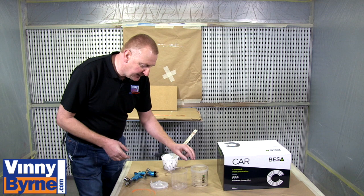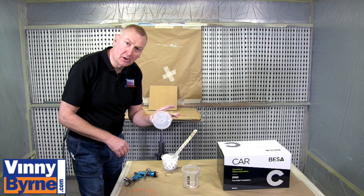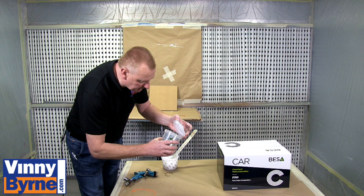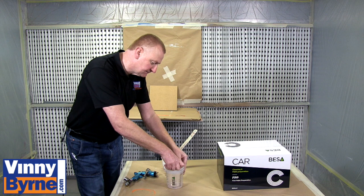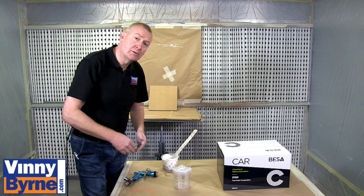We have an outer cup, we have a liner, we have a filter built into the lid. We have two clips which hold the lid on and you can see the filter inside there. We can hear it click, and just check around the side to make sure it is sealed correctly, and that is basically it.